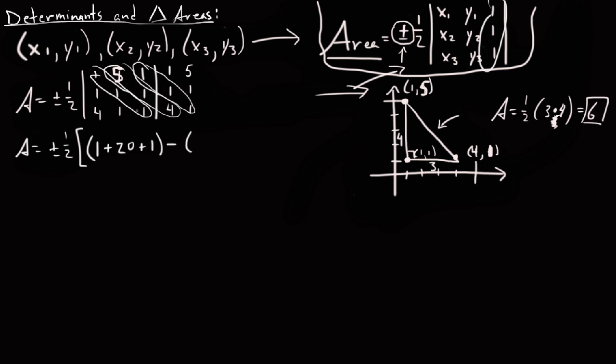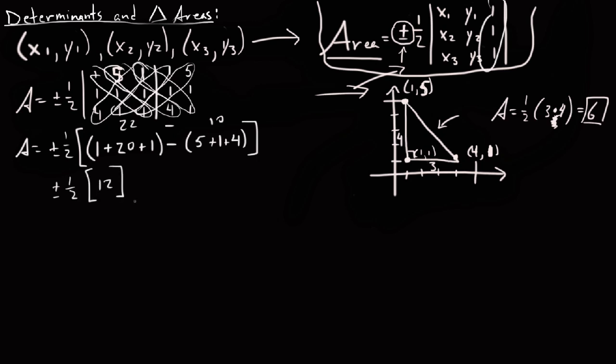Minus now the product of the 3 opposing diagonals. So 5 times 1 times 1 is 5, plus 1's all the way across the board, which is nice, nice multiplicative identities, 1 plus 1 times 1 times 4. Let's sum these. We have 22, 22 minus 5 plus 1 is 6, plus 4 is 10, but 22 minus 10, you notice right there, there's the 12 that we were discussing previously. So 1/2 plus or minus times 12.